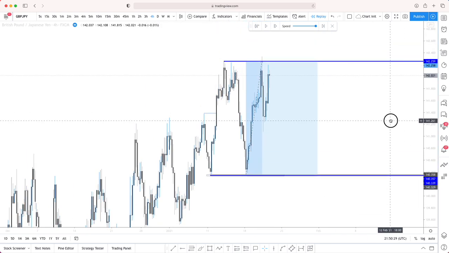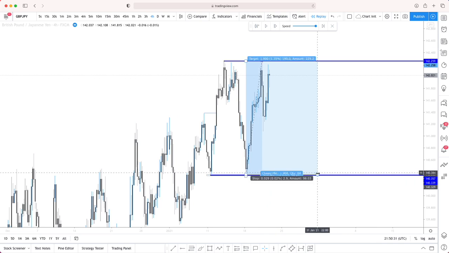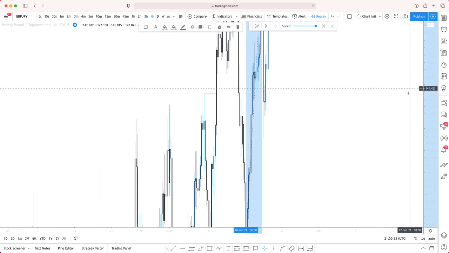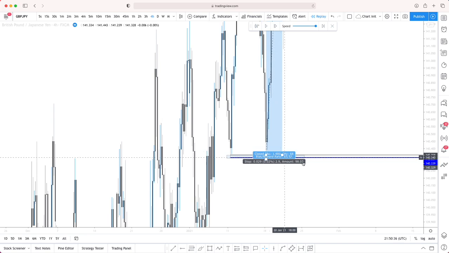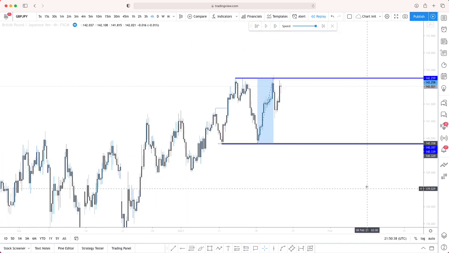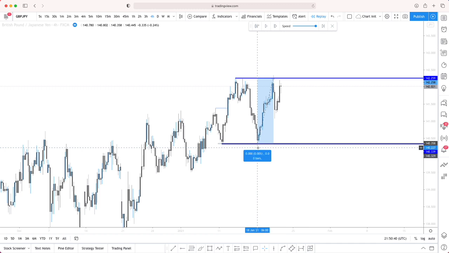Now we hit TP perfectly, and that would have been a, what was that? 65R trade as a set and forget. And it hit TP in 2 days. That's the benefit of using risk entry: once you break the structure, you literally set your order and that's it. You don't have to watch it until it triggers and it hits TP.